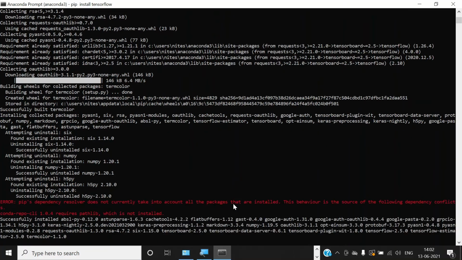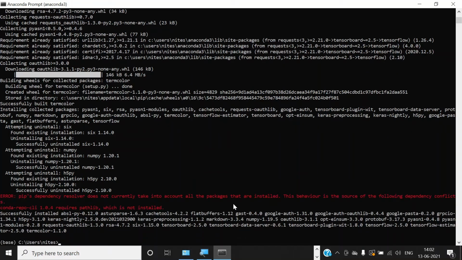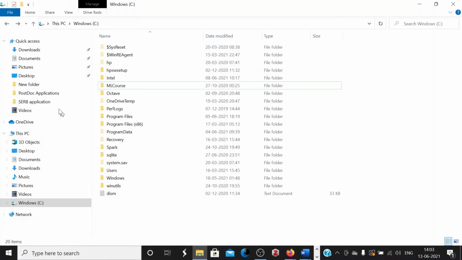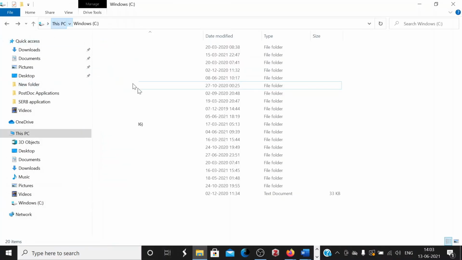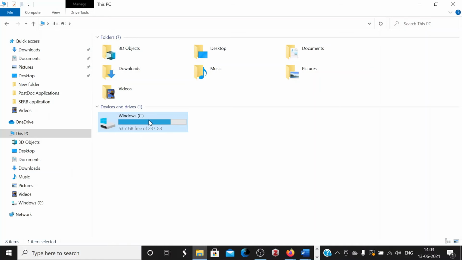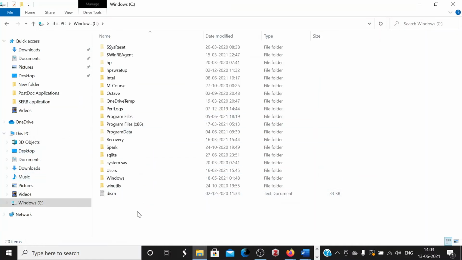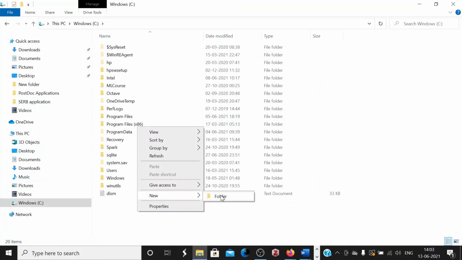Once it is done, I want you to create a folder where you will keep all your code files, that is, the IPython notebook files we will be creating during this course. I am creating a folder in my C drive and I name it phd5ml.